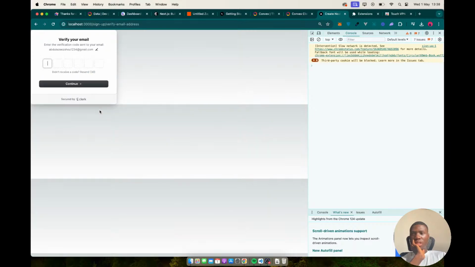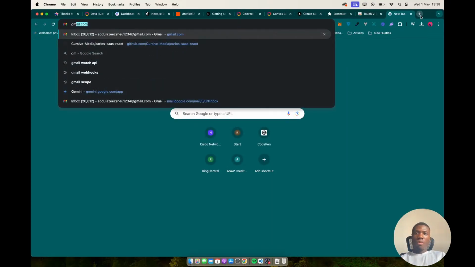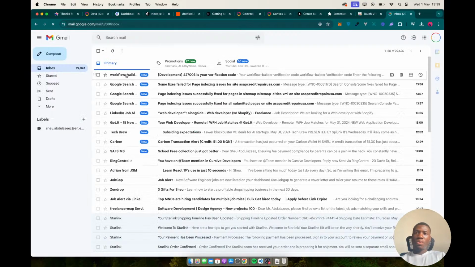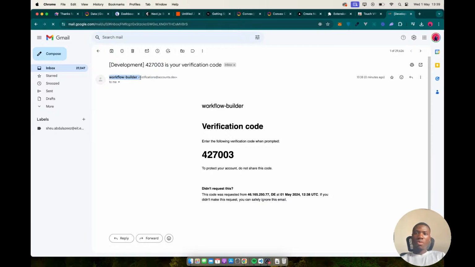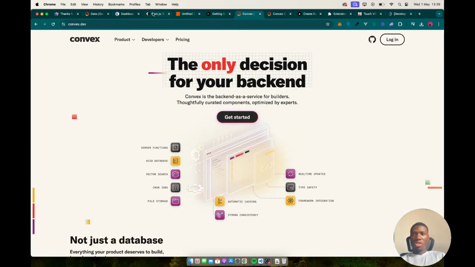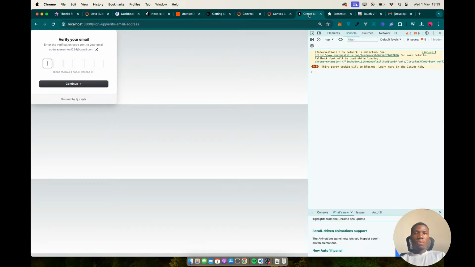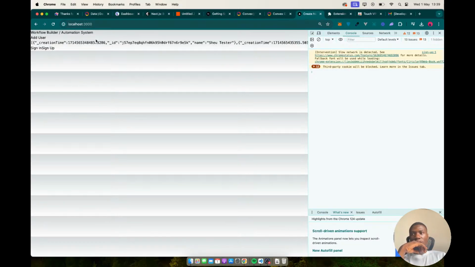Just continue. It sends us a verification email, right, that we can get the code from our mail, right? You see the workflow will be there, so you can sort of customize this email when you're in paid version. So, and then you paste in the stuff, and it redirects us.